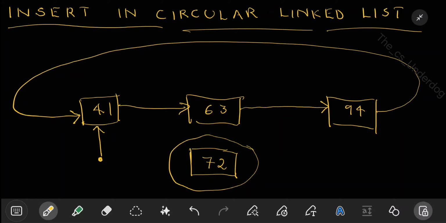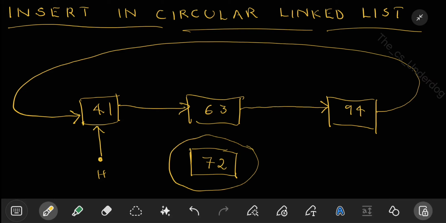So coming to insertion, irrespective of the cases, be it at the beginning, at the end, or whatever, one thing you have to keep in mind is that you always should start insertion with an empty check. That is, you should check whether the list is empty. If it is empty, the new node that you're going to add will be the only node in the list. That means there is no particular case of insertion at the beginning, end, or at a specific position. You're simply adding this as the only node in the list, which means you don't need to follow the whole process for special cases.